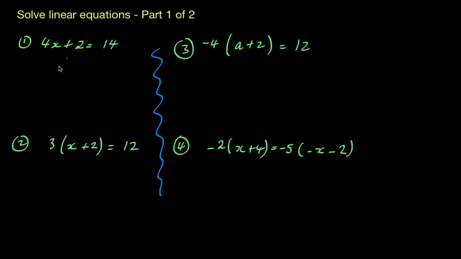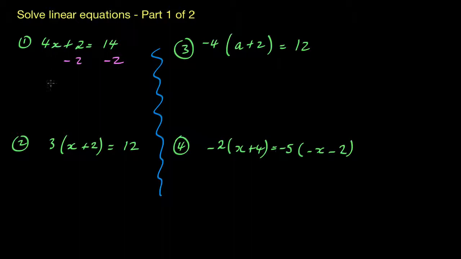When trying to solve linear equations, we're trying to find the value of the pronumeral, or the letter, that makes the whole statement true. So here we have 4 times something plus 2 equals 14. Now one way to solve this is to simply reverse the process. Here we have a plus 2 on the left hand side. I'm going to subtract 2 from the left, and what I do to the left I must always do to the right. So 14 also has to have 2 subtracted from it.